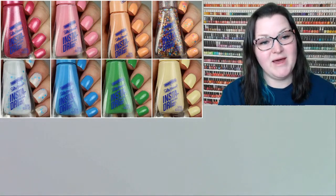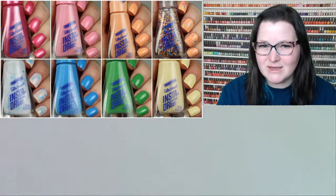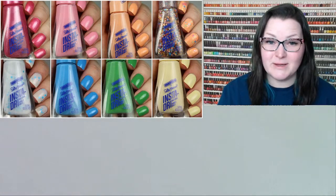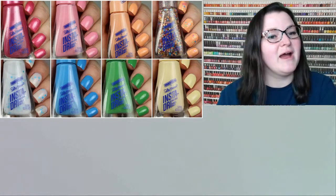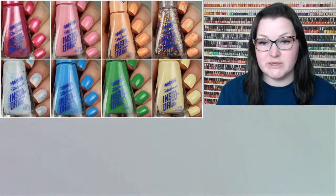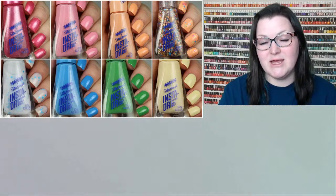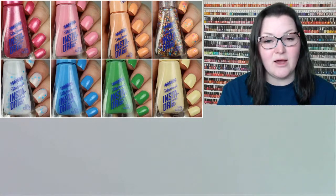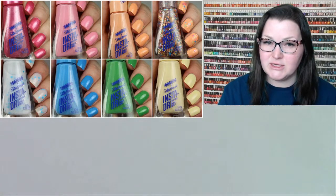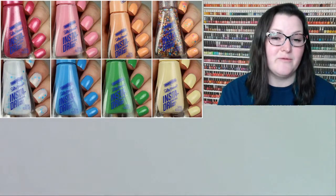In the past, the brand has collaborated with a couple of different candy companies — Jelly Belly and another one — and this time it's Mentos. I was kind of surprised by this collaboration, but we have a lot of really beautiful bright spring shades here and two cute glitters. I purchased the collection in store at Walgreens.